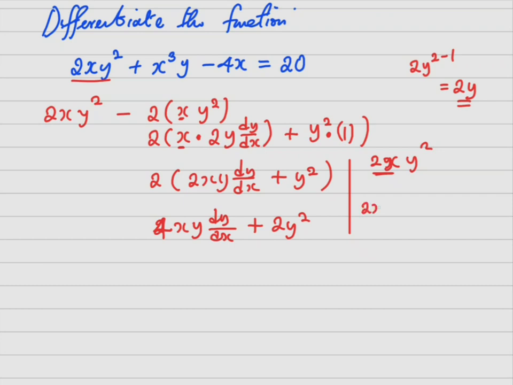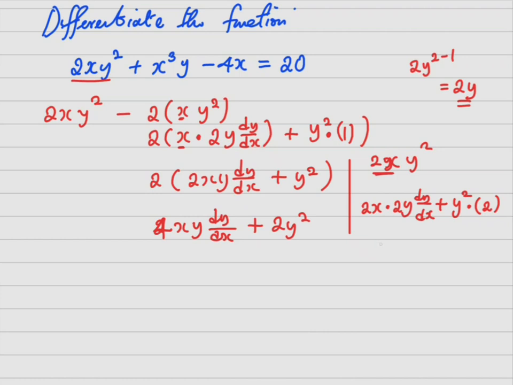I'm going to keep 2x. Then I will differentiate y squared, which is going to be 2y dy by dx. Then plus, you keep 2x now. Sorry, we are not keeping 2x again. This time around you are keeping your y squared, then you differentiate 2x, which is going to give you 2.